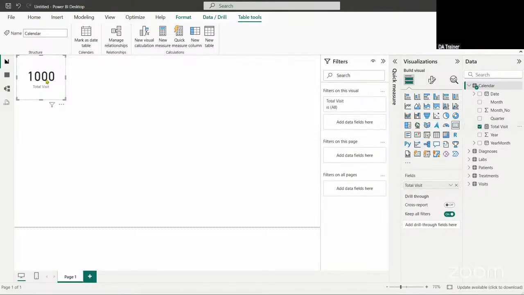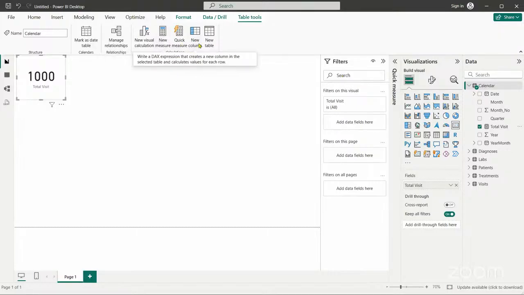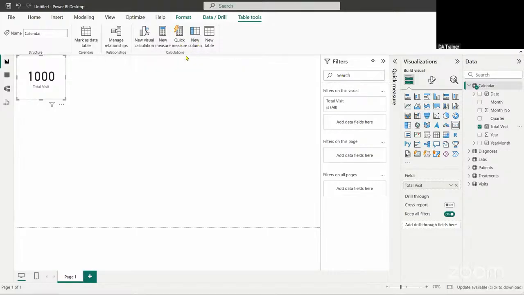And now I ask, why are we now putting distinct count in the DAX formula for patient ID? Why didn't we put distinct count, but we use ordinary count rows? Are you getting my question now? Do you understand my question now? Yes, sir.